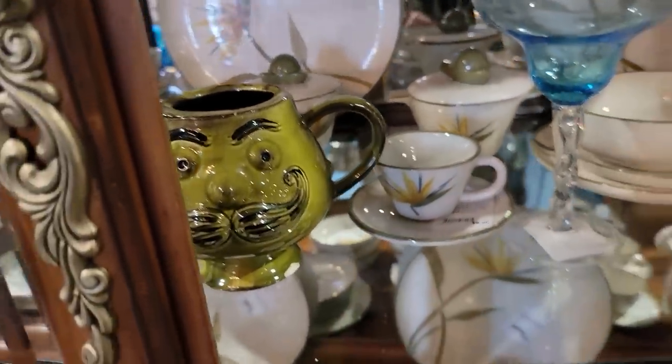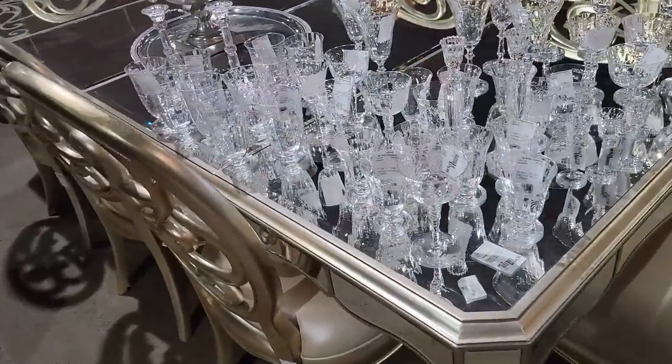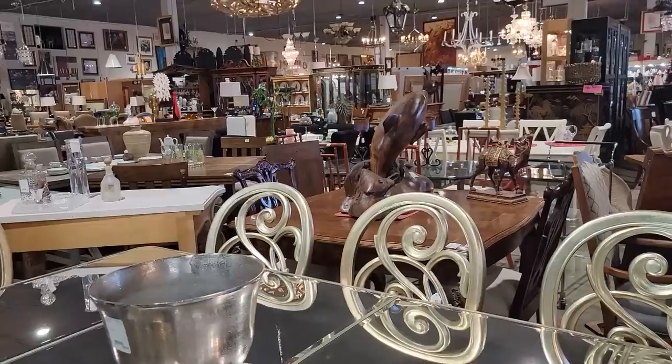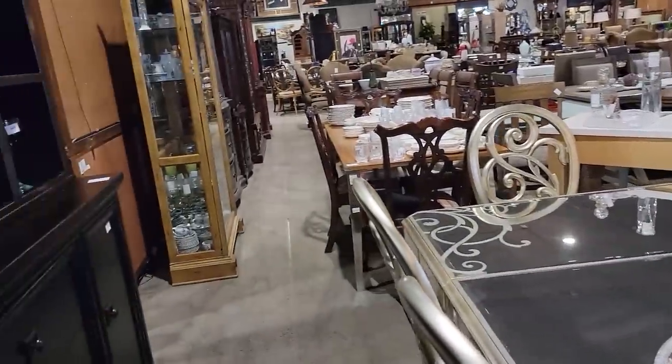When I'm here, I'm looking for things I don't normally find at a thrift store. You know, because if I can find it at a thrift store, obviously it's gonna be a lot cheaper. But if I find amazing pieces like that at a good price, I am gonna pick it up. Oh, and the camel. There is a dolphin and a camel. We'll try to get over there closer to take a peek. It's a little bit of a maze to get through.